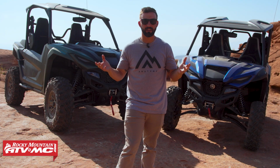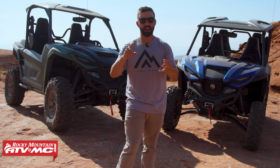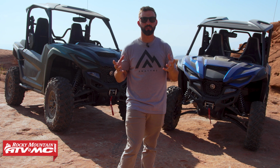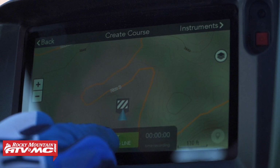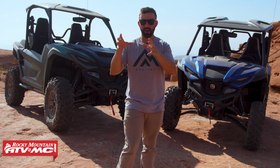You've also got full diagnostics, so it shows your RPMs, your engine speed, your engine temps. You've got even an altimeter on there. So it gives you a ton of capabilities, just a lot of great features. One aspect that I really like, they have something called timing mode, I believe, where you can start your route and then you can end your route. So basically starting line, finish line, and you can time it and it will mark that course for you.